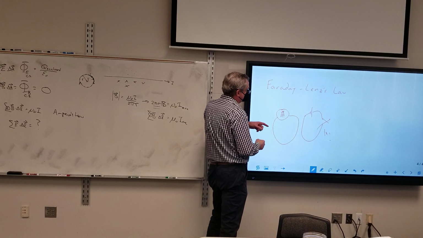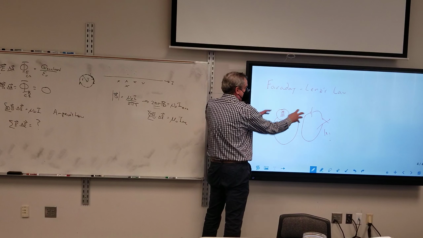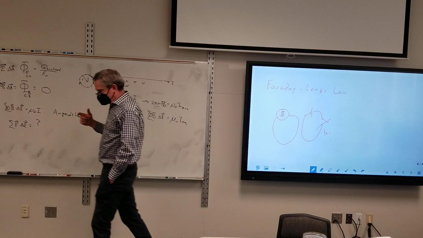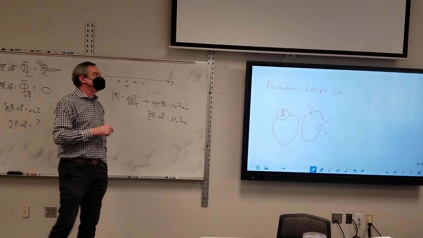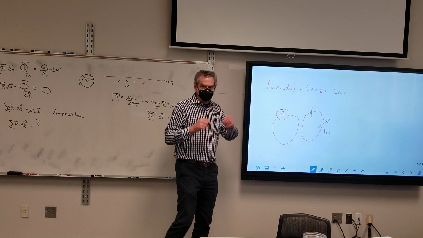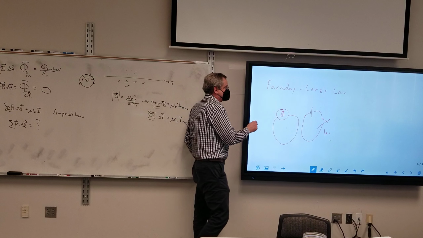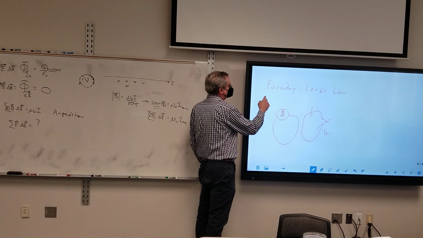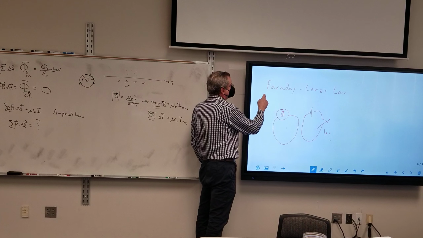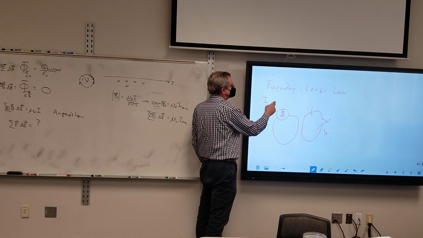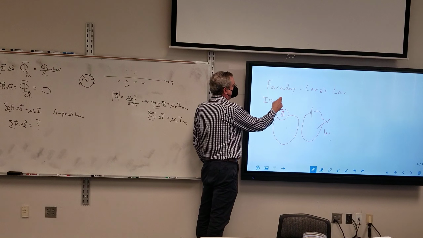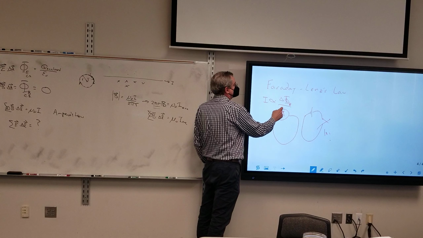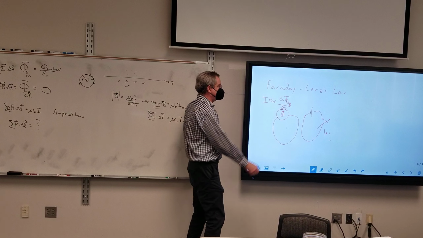You play around with it some. You can play around with the shape of this and the locations of that, and eventually figure out it's not the magnetic field per se, it's the magnetic flux, and more specifically, it's how the magnetic flux changes. So Faraday recognized that the current is somehow related to the change in the magnetic flux with respect to time.